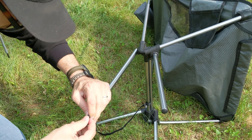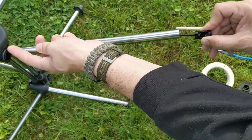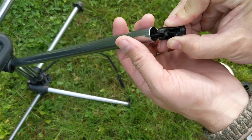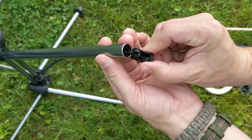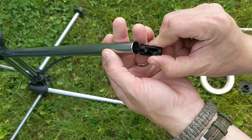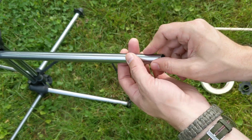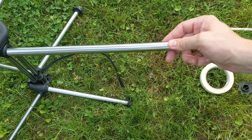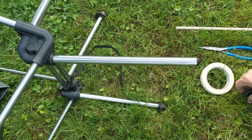I remove the tape, and now I'm taking that knot of the bungee cord and pushing it into the pocket we drew up in OnShape. Here it is from a different angle — you can see the knot is in that pocket we drew in OnShape, and it just really fits in there nicely. Such a satisfying sound! And remember, we've got these feet going on the bottom of the leg, which should also help protect that PLA.